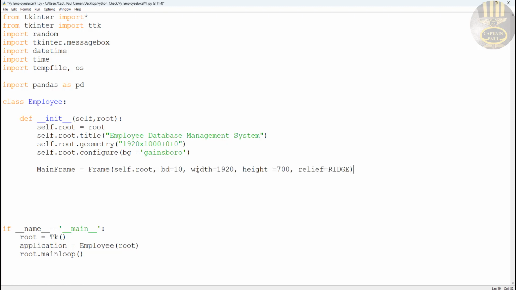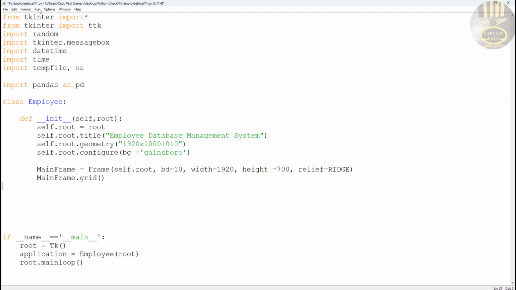Close that. Now this main frame, let's get it gridded. mainframe.grid. There we go. So I've just created my very first frame.